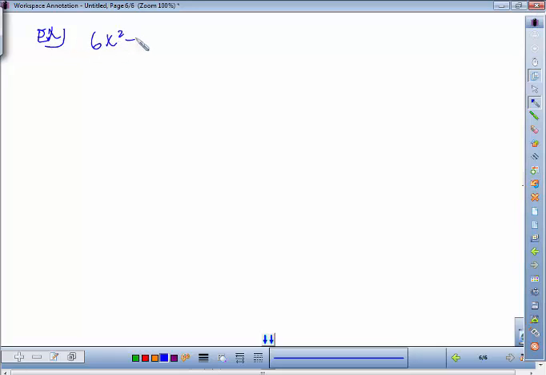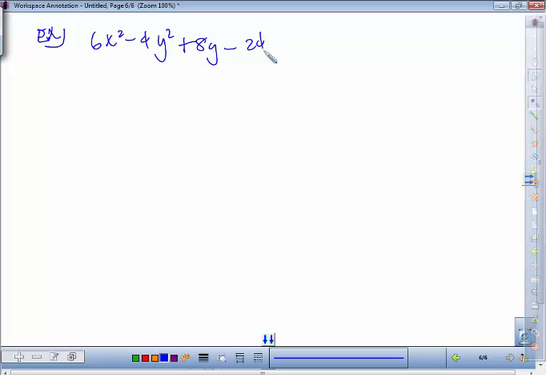We've got 6x squared minus 4y squared plus 8y minus 24x plus 16 is equal to 0. First of all, you convince yourself that it's not a parabola because both variables are squared. Now, you also have to convince yourself that it's not an ellipse because one of the squared terms is positive, the other squared term is negative. So it's not an ellipse. So now, you know that's a hyperbola.